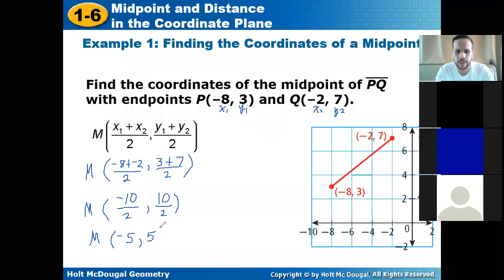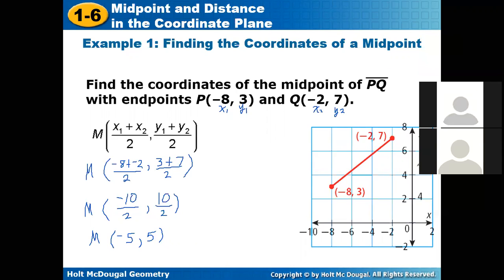Okay. Pregunta, mi gente. ¿Vieron que no es difícil? That's basically what you're going to do to find the midpoint, okay? You got to use the formula and just add and then divide, okay? Questions about how to do midpoint, how to find the midpoint of the coordinates, okay? ¿Estamos? So that's basically what you have to do. Any questions about this example, number 1?